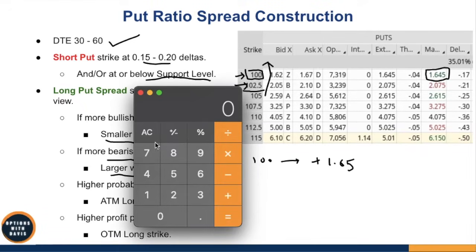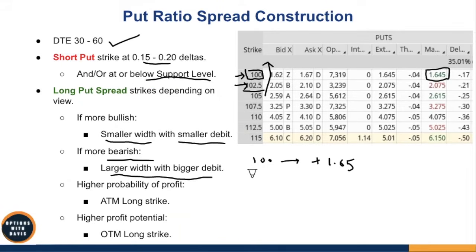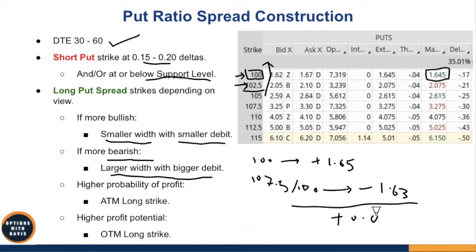107.5, we're going to be paying roughly negative 3.28, and then we're going to add 1.65 down here. So it gives us 1.63, which is just perfect, right? So the 107.5, and we have the 100 strike, and that gives us a negative of $1.63, which means the whole put ratio spread right now will give us a credit of just a nice 2 cents.